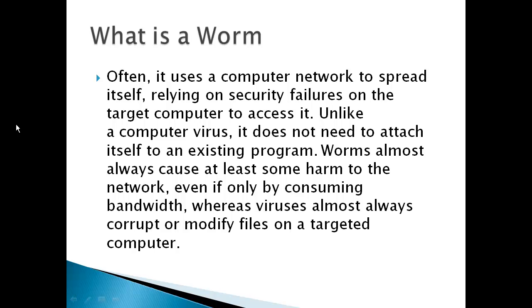What is a worm? Often, it uses a computer network to spread itself, relying on security failures on the target computer to access it. Unlike a computer virus, it does not need to attach itself to an existing program. Worms almost always cause at least some harm to the network, even if only by consuming bandwidth, whereas viruses almost always corrupt or modify files on a targeted computer.